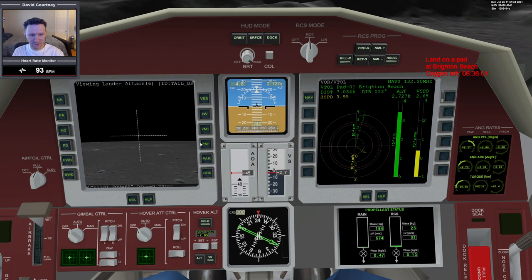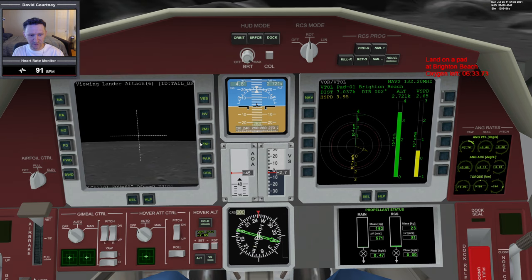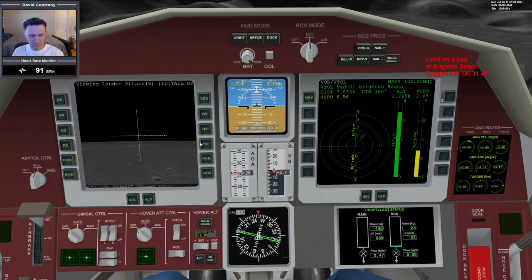Okay, so that 60% was reasonable. And let's move towards the base. Translation. Translate over so we're on target. We have the wrong camera up. Let me select my forward camera.